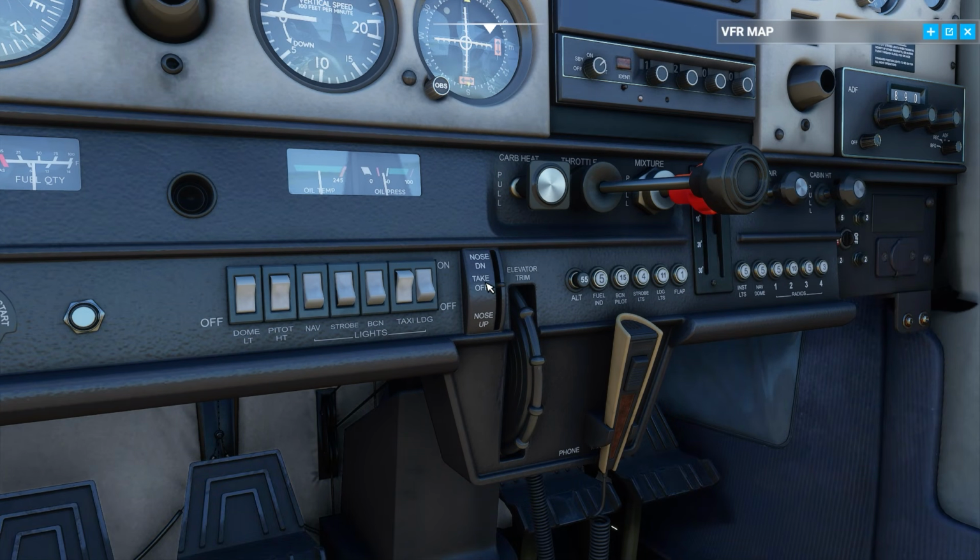As you notice here, there's actually a takeoff position. So just use your trim button, whatever you've got mapped, to make sure that you adjust this trim. And I suggest that you put it approximately just that side of take. That should do it. That should be about right.